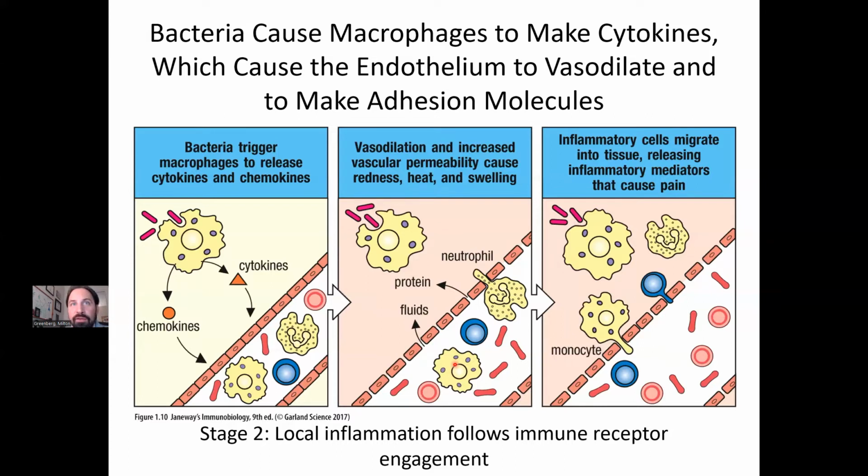So you're getting the redness from the increased amount of red blood cells in the area. You're also getting swelling because of the accumulation of fluid inside the area because of that leaky vasculature. You're also getting swelling because more and more immune cells are leaving the blood system and are entering the local tissues. You're also getting heat because all of these transcriptional responses are very energy intensive. You're burning a lot of ATP to do all that transcription and translation.